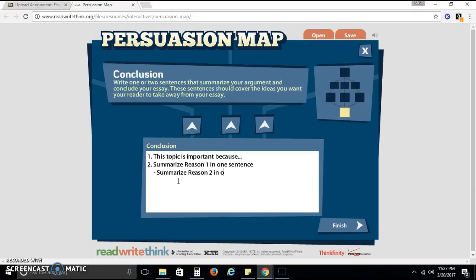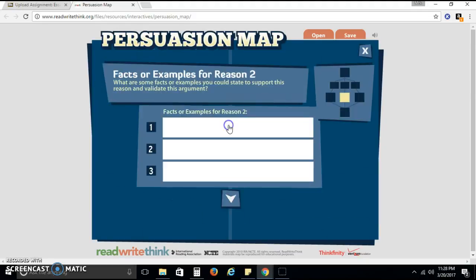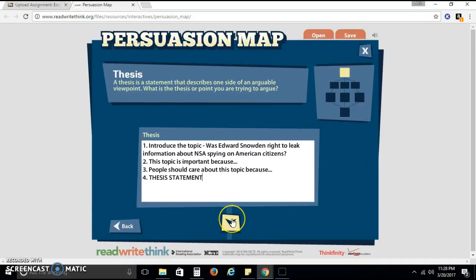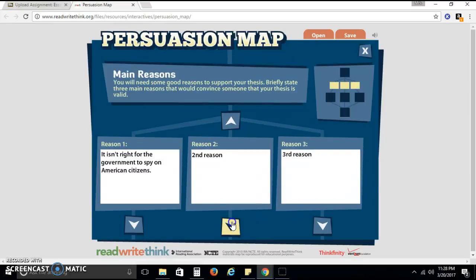Summarize reason 2 in 1 sentence. And you're going to summarize reason 3 in 1 sentence. Then, number 3, you're going to review your thesis. So you're going to just review or restate the thesis that you already wrote at the beginning. If you can't remember what your thesis is, go ahead and use your up arrows to get back to where you originally recorded your thesis.